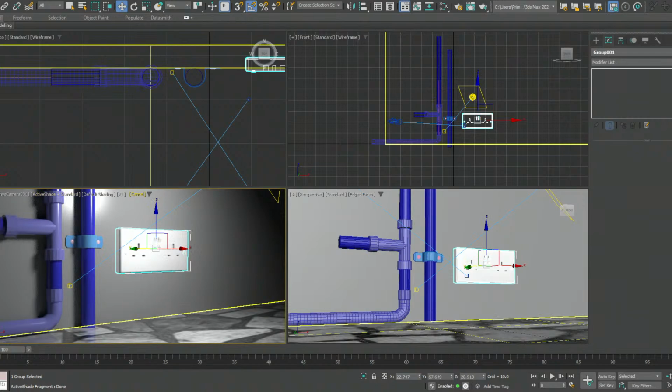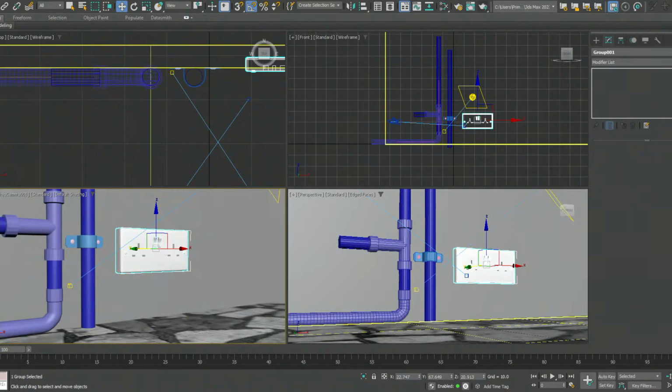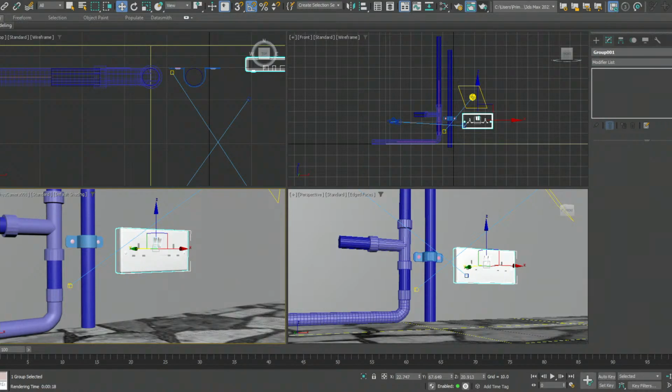I'm gonna cancel my active shade right here, and let's see what it looks like. So for a very basic creation, I think you should have learned a couple of things.